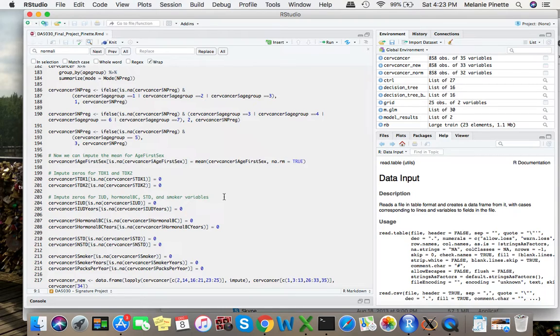All of the maximum values are feasible in this data set as well, which I hadn't mentioned yet, so we will not be removing outliers. There don't appear to be unreasonable values outside of the expected ranges. So for a lot of these, the minimum values were 1, which implies that missing values might actually be people who have not been diagnosed with an STD or used birth control or smoked, so it's appropriate to replace those with 0.